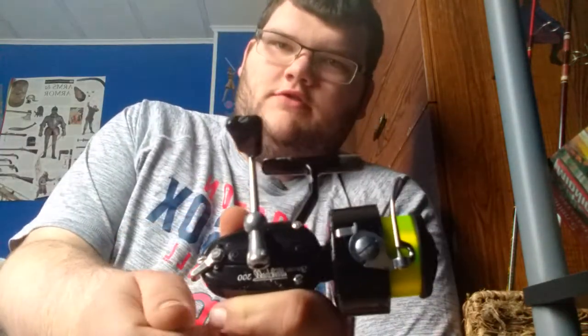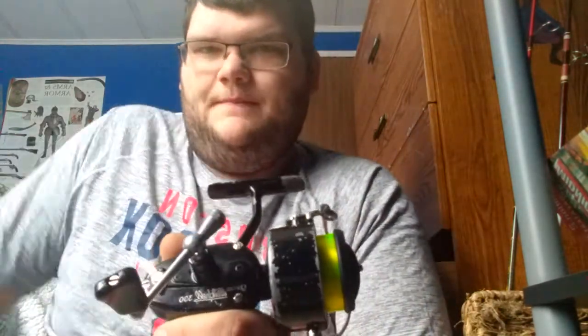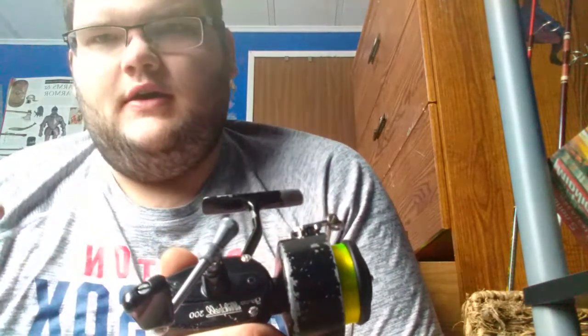Another thing you always want to check for is your anti-reverse. Make sure that's always working. And if it's not working on these Mitchells, the problem is that right where this switch is, there's a little plastic dog on at least these types. The older ones from the 50s that have a V-shaped anti-reverse lever have a metal version, but on these they have a plastic one. And what happens is sometimes the teeth in the dog get worn down, so it can't lock into your main gear to keep it from going back. So then you have to buy a replacement anti-reverse dog, which aren't very hard to find. You can find them on eBay pretty easily.